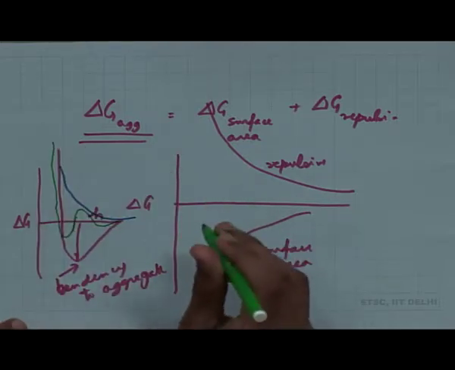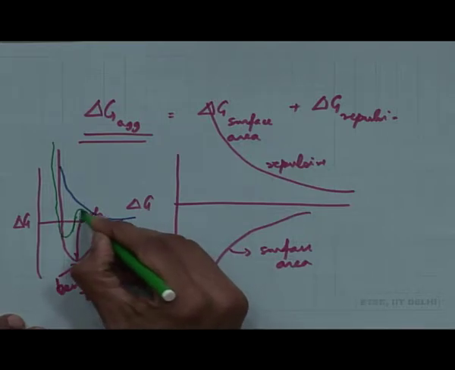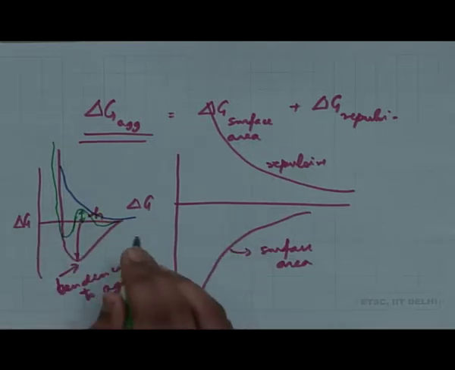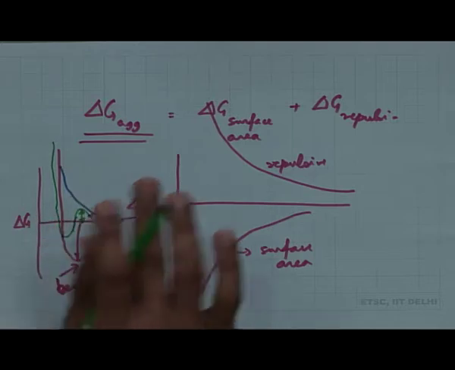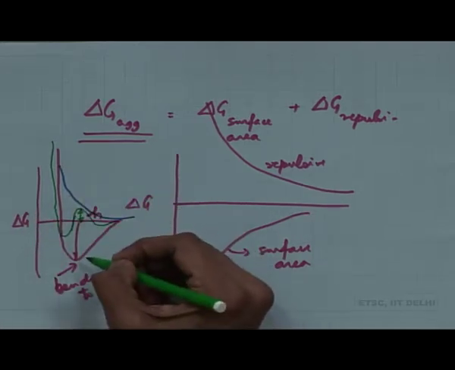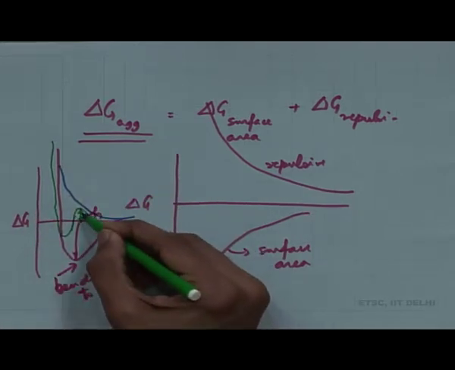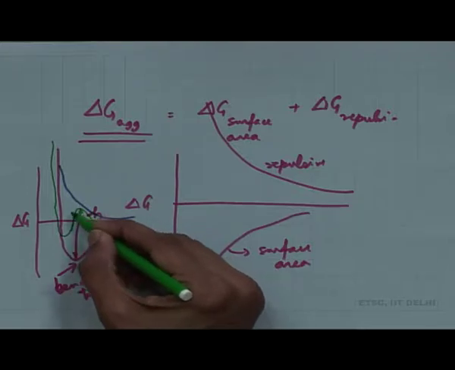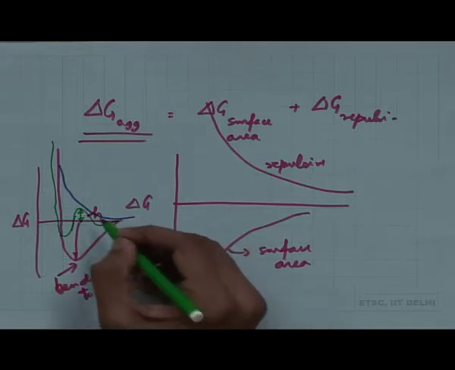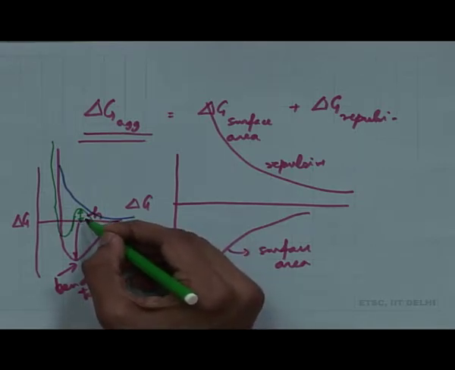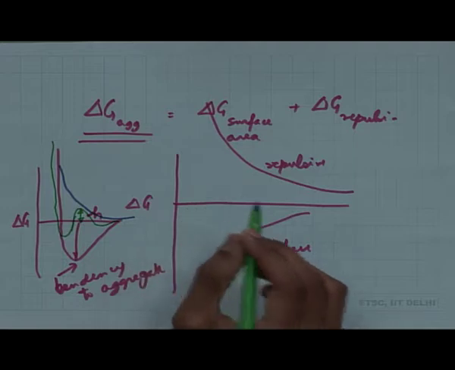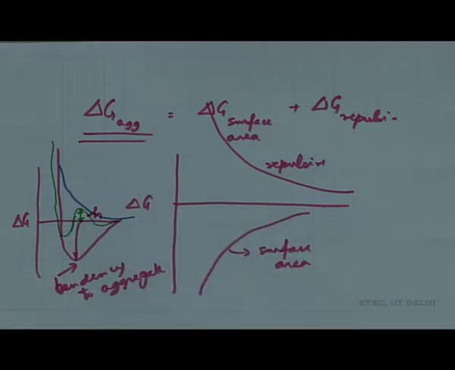So, there are 3 possibilities, and any time you have this energy barrier where there is a good interplay of the repulsion and the attraction, that will give you a barrier towards aggregation, and that is the situation that we would like to see, because then you have colloidal particles that are stable. So, this is the situation in general that we have got.